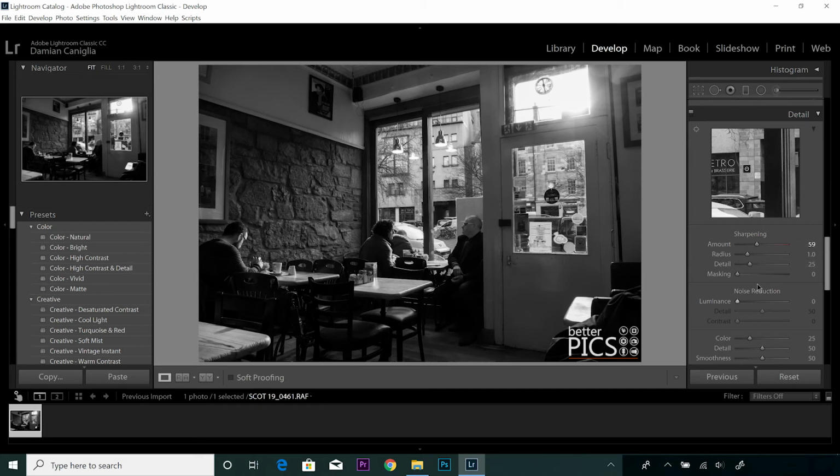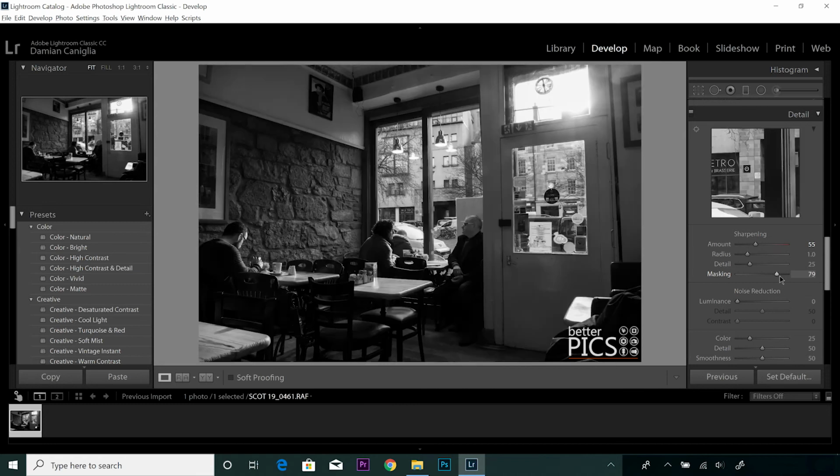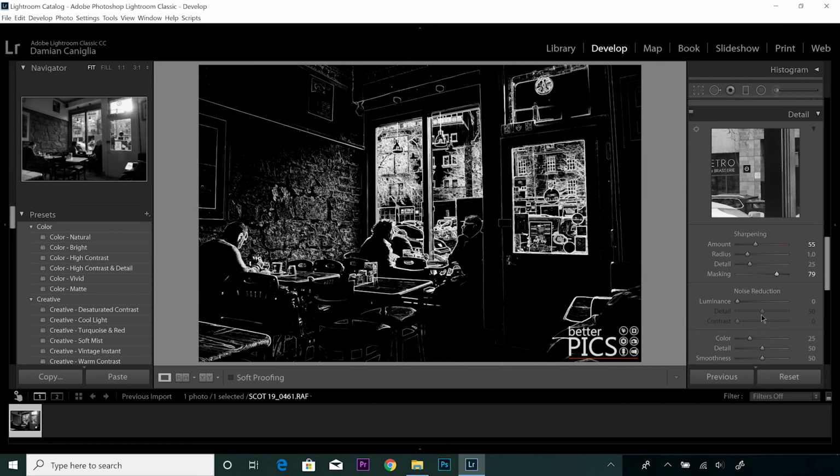This was actually shot on a Fuji camera, so I'm not going to give it a huge amount of sharpening, because I kind of like the grainy film look. And I'm just going to, pressing down my Alt key, increase the masking so that I'm not applying sharpening to all parts of the image, only to the edges that I want to. Obviously it switches the image over to that black and white kind of highlighting of the edges that are having the sharpening applied to them. So yep, I'm pretty happy with that.